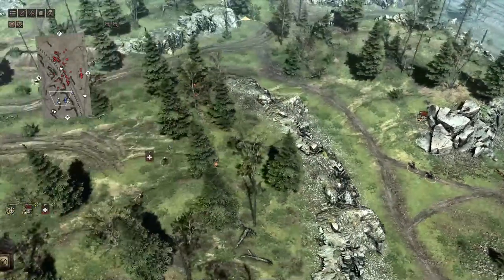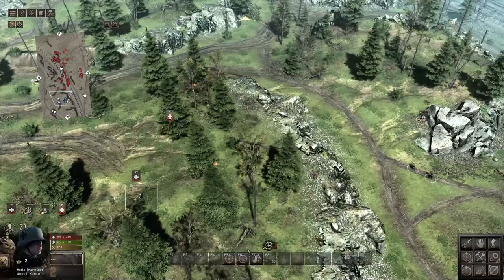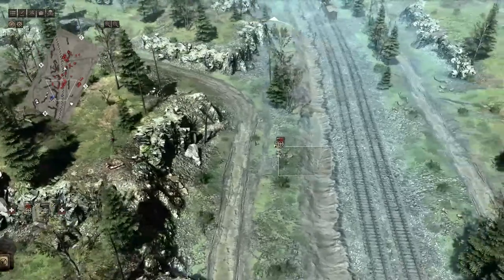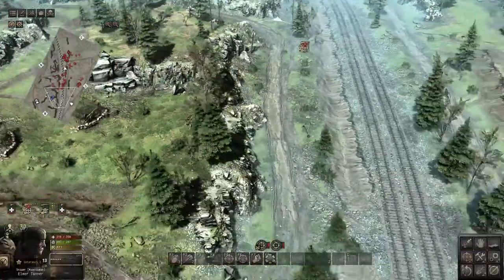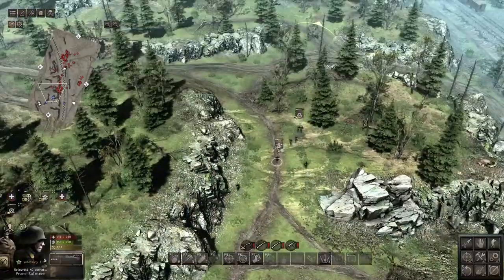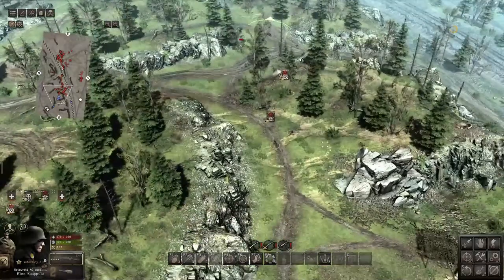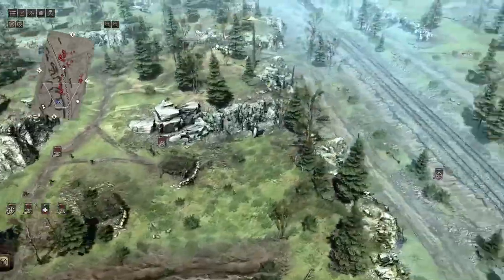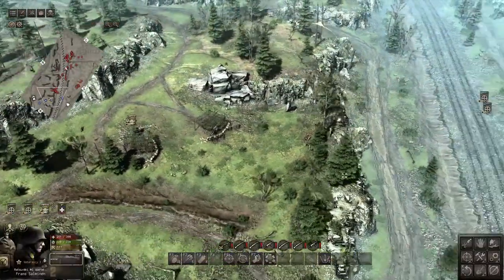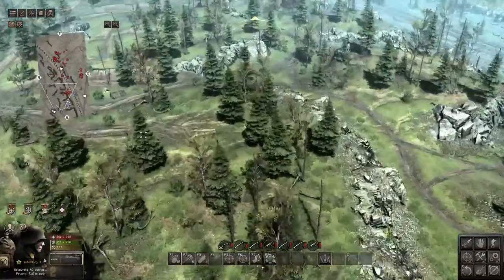Right. I really wish medics would auto revive people nearby them. I really wish they would. Okay, we need to take the initiative. We need to stop them from flanking. Oh, Jesus Christ, where did that come from? Where the crapping hell did that come from? Can't come up from behind them, so let's come up from in front of them. Actually, let's really come up from behind them.